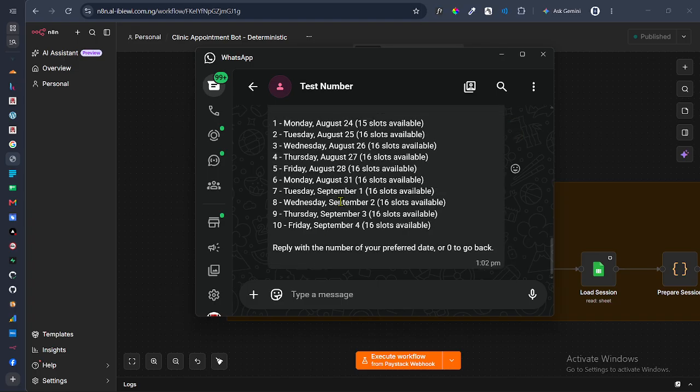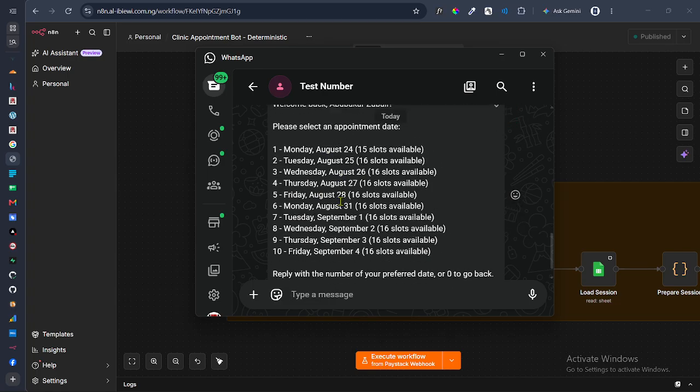So we have days that have been populated, and all these days are correct. It goes in, takes the next 10 days, and finds the slots available in these days using the doctor's calendar from the configuration in that spreadsheet. Everything is dynamic and it can be changed. It is not hard coded, and a specific doctor's account was not used. You just go to the spreadsheet, update it, and it fetches from the Google account that was used.